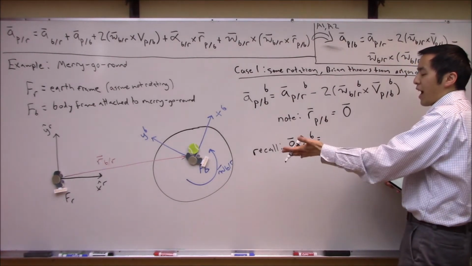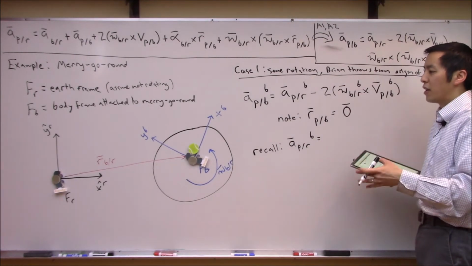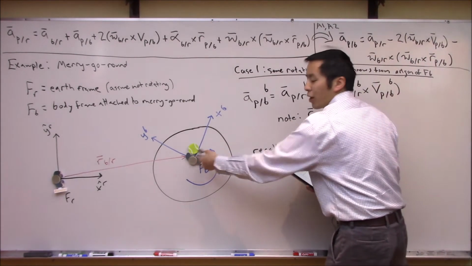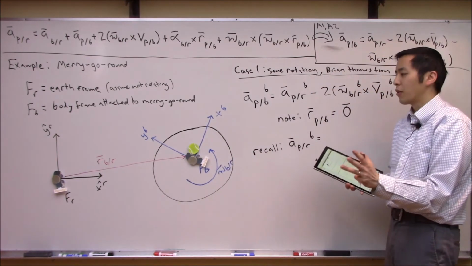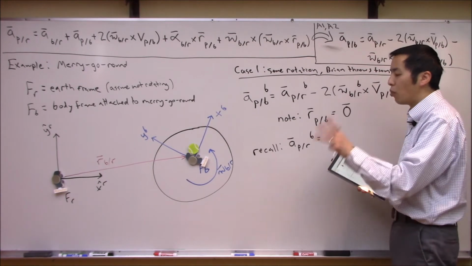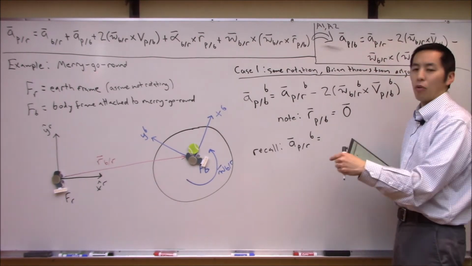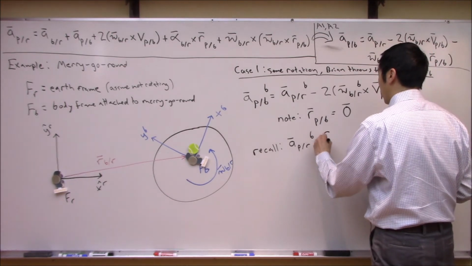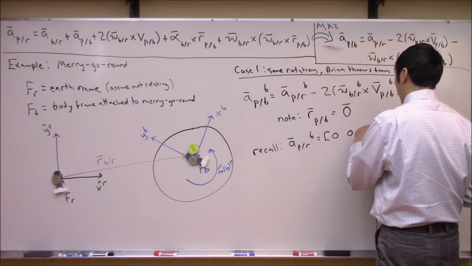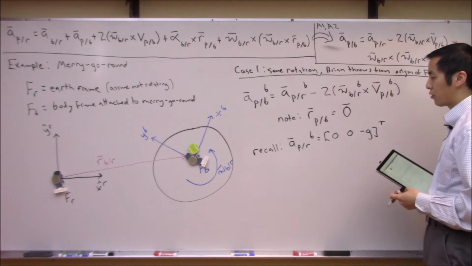Well, there's nothing acting on the ball. Let's neglect air resistance and all those other things that might affect it. There's no rocket motor attached to the ball. The second it leaves his hand, it's just a free-falling projectile, so the only thing acting on it is the gravitational pull down. So this is 0, 0, minus gravity, transposed, if we're keeping everything column vectors.